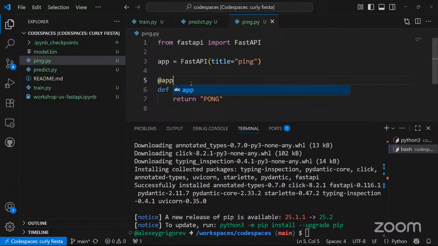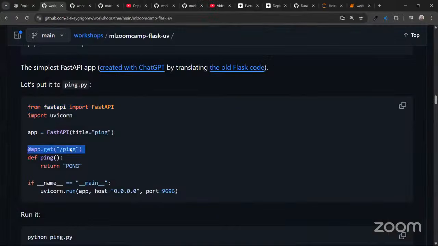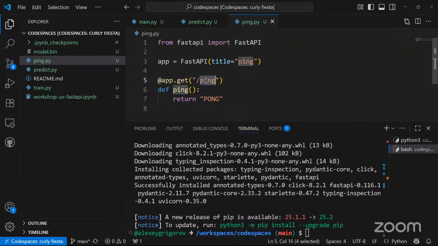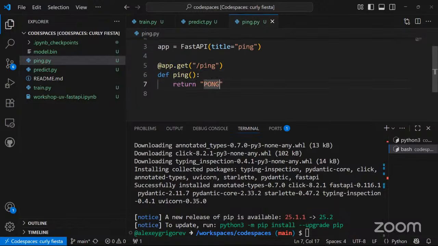This is an endpoint, meaning that you can access this function using a URL, right? And then you do it like that. So you say, this is the URL that you use to access this function. It's called /ping. And when you send a GET request to this URL, you will get the response. If you don't know what the difference between GET and POST is, you can check the module. You can also ask ChatGPT. ChatGPT will probably explain it way better than what I'm doing in the module.